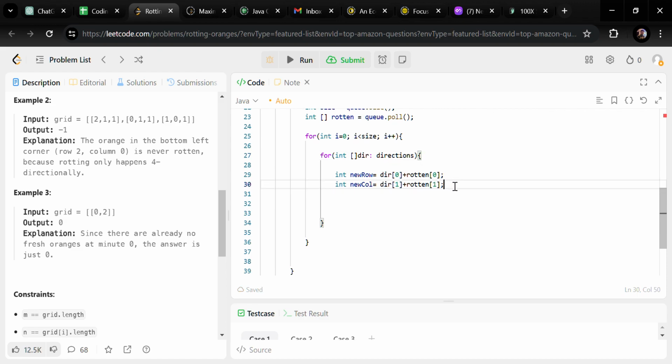I got a new row and a new column, and now I have to use this new row and new column to check all the values with 2.